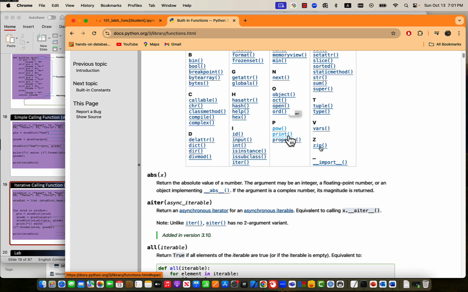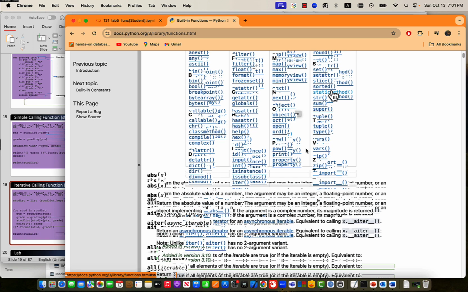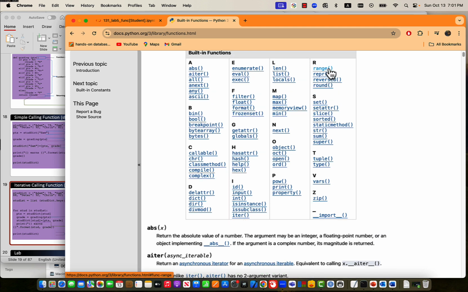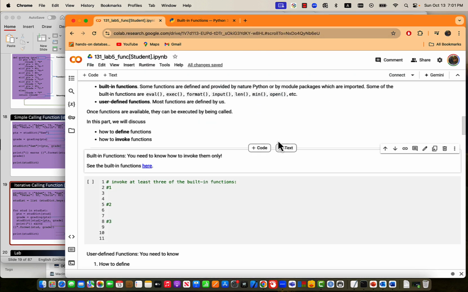POW, this is power. Print. Zip, similar to map. Tuple, type. Sum, set, round. Range, we also used this when we learned for loops. For i in range 5, it gives you from 0 to 4, things like that. Anyway, those are the functions.